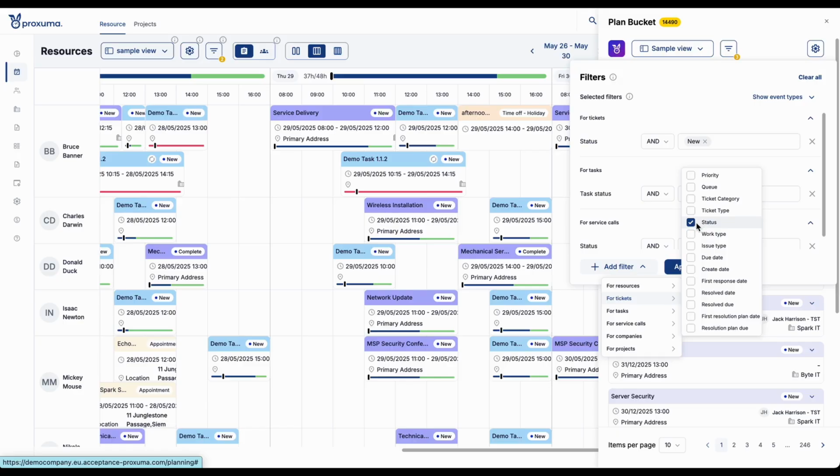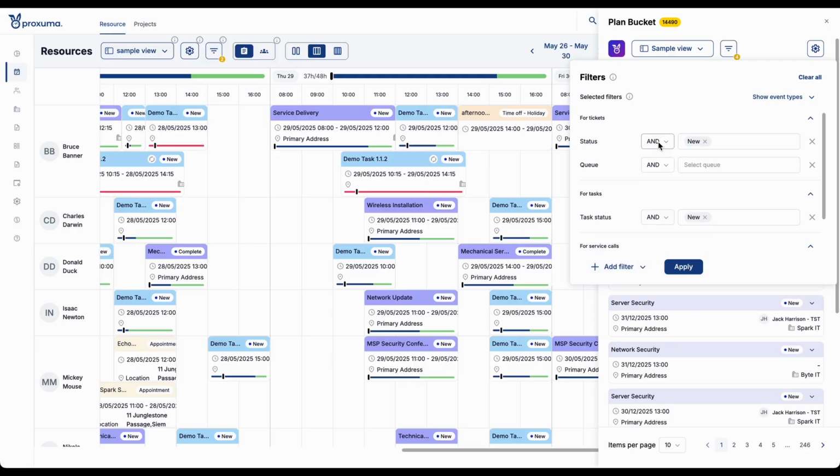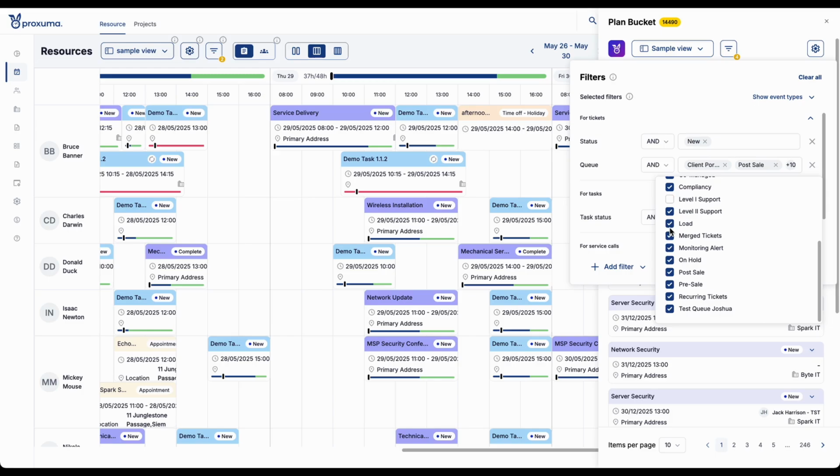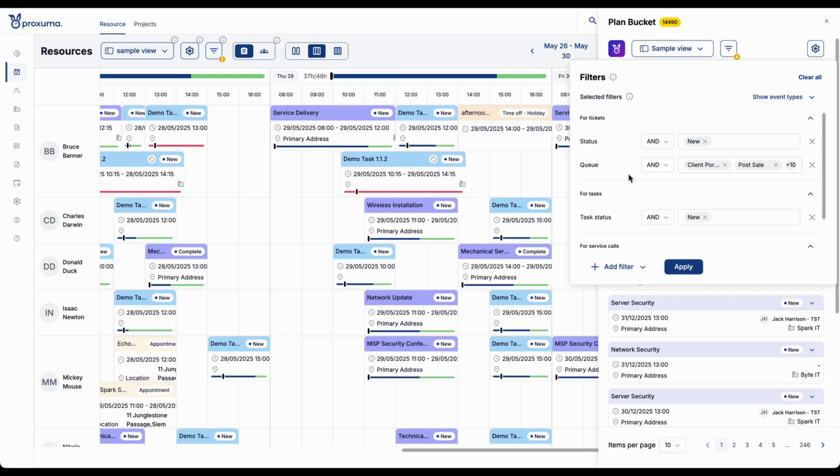It probably involves status because you don't want to see completed tickets. And it often involves a queue. So tickets with the status new of the queue. Well, I'm going to not have level 1, not have administration, backup. This should be good for me.